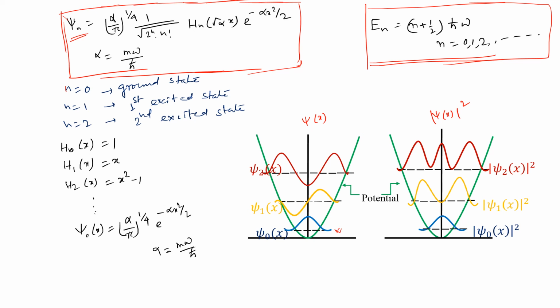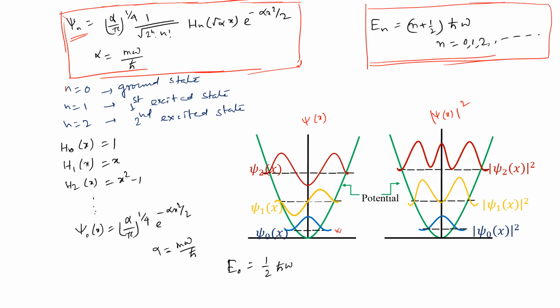This ground state is very important to derive some mathematical calculations, and in this case the blue line indicates the ground state wave function, and here at the right side this indicates the probability density. The yellow line indicates the first excited state, and the red line indicates the second excited state. So this harmonic oscillator has ground state energy E0 equals half h cut omega. This is consistent with the Heisenberg uncertainty principle.